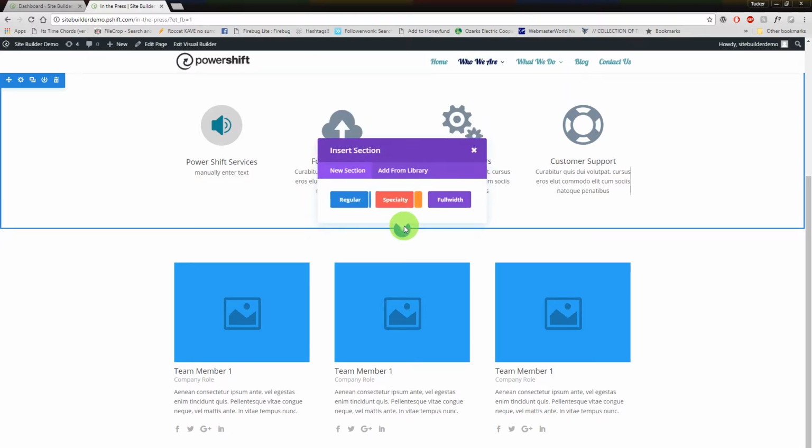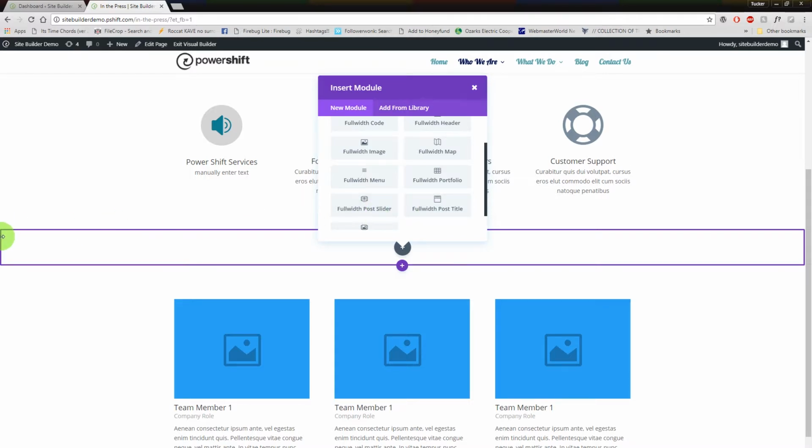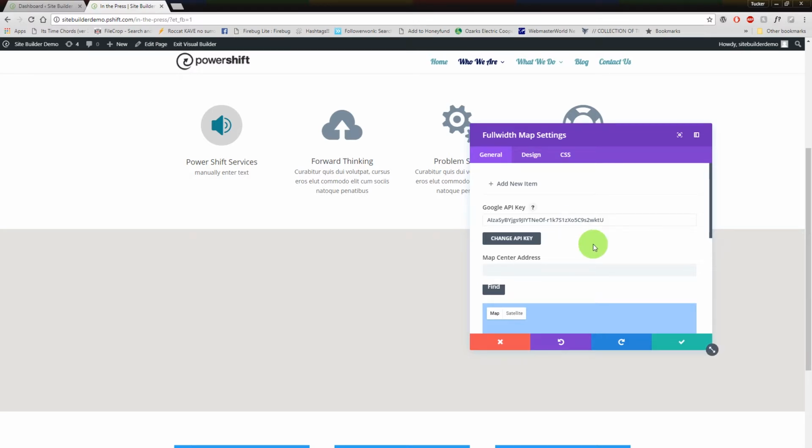Let's click on Insert again, and then let's click on Full Width. Now, the only difference between a regular one-column layout and a full width layout is that what I insert into this section will span the entire width across the entire website. So, for example, let's just say that I want to insert a map here. So I'm telling it it's a full width map.